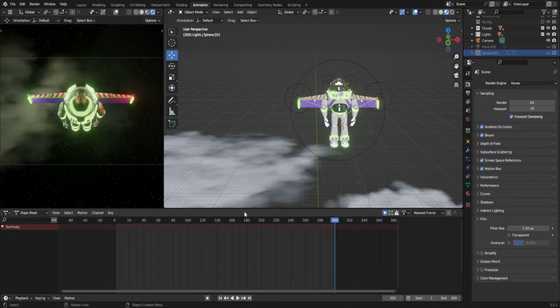Even so, my GPU can render in Cycles at an average speed, but with 300 frames, there are too many frames.